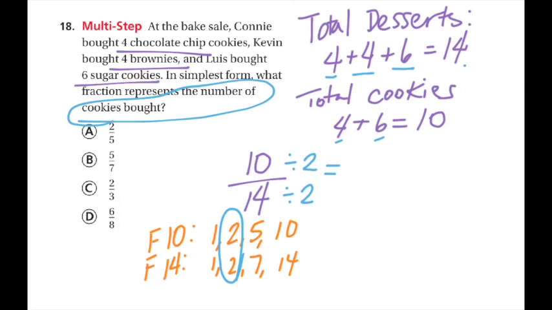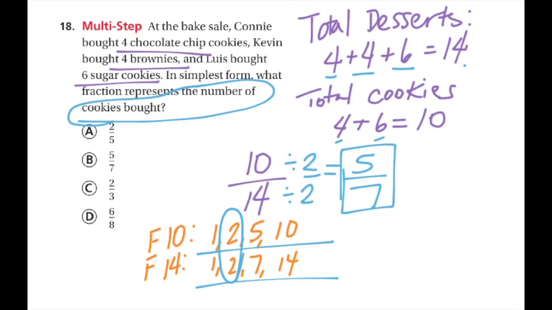Now I was going to divide by the greatest common factor. When I listed my factors of 10, I got 1, 2, 5, and 10. And then my factors of 14 were 1, 2, 7, and 14. So the greatest number they had in common was 2. Okay? So I divided 10/14 by 2/2, and I got 5/7 as my final answer. That's the simplest form of 10/14. And I looked through my answer choices, and I saw 5/7 as answer choice B.